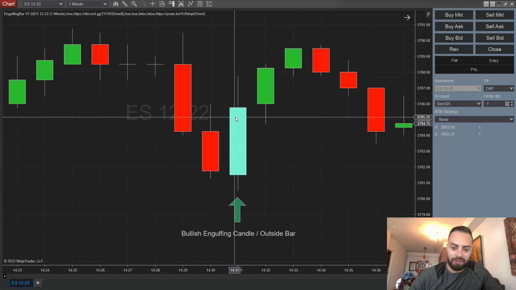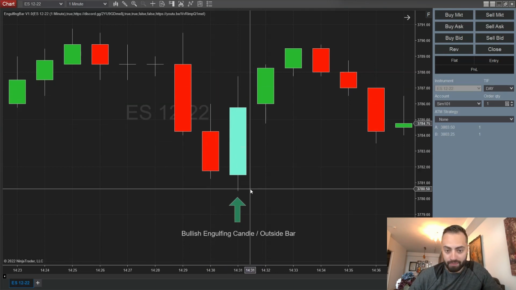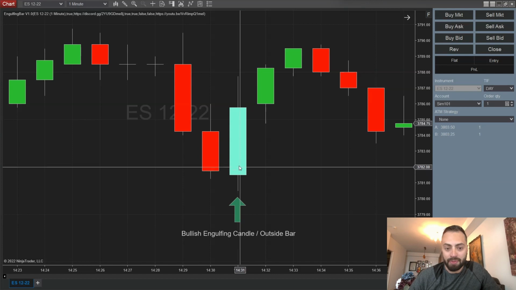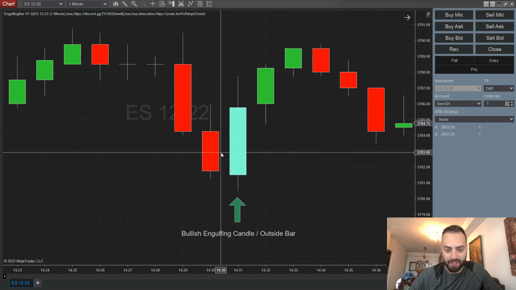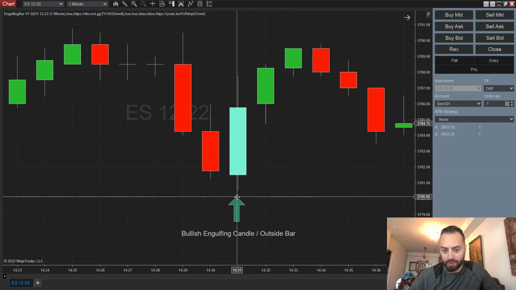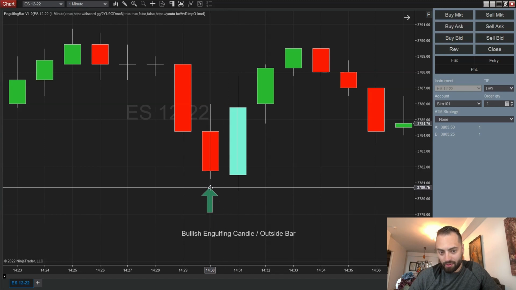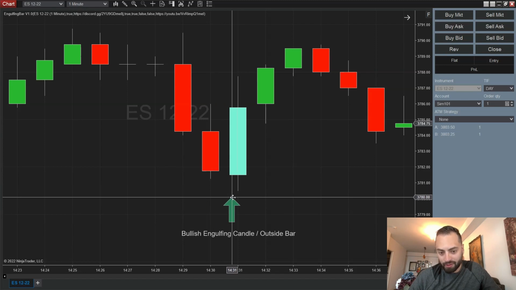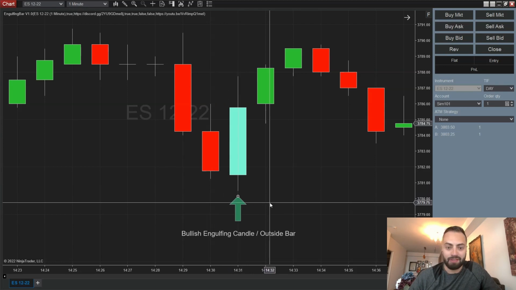On top of that, the color of the candle must be in the opposite direction of the previous candle. So if this is a red candle, your engulfing candle must be green. And if your candle is green, your engulfing candle must be red.